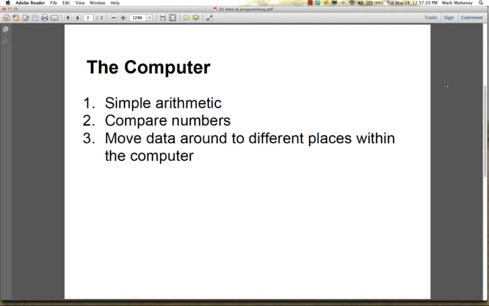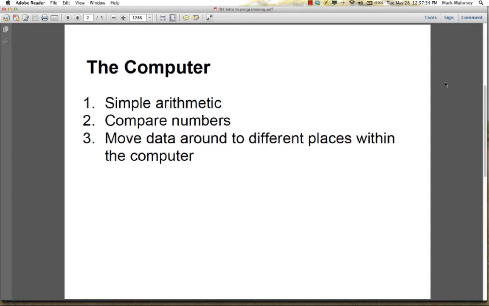But the computer has some advantages over the 10-year-old. The computer will never get bored, or complain, or ignore you, or be wrong when doing any one of these calculations. 10-year-olds will do all of these things. And the computer can do these things incredibly fast. So for example, almost all computers can perform arithmetic on two numbers together billions of times per second.